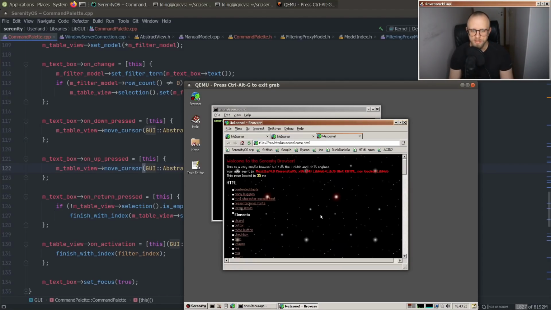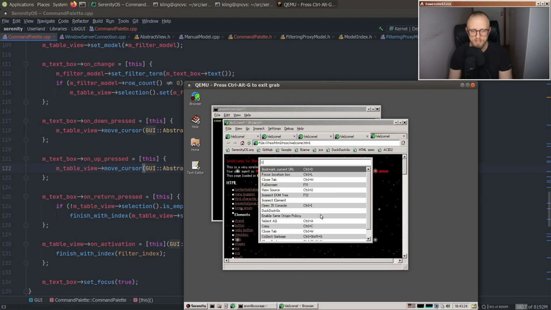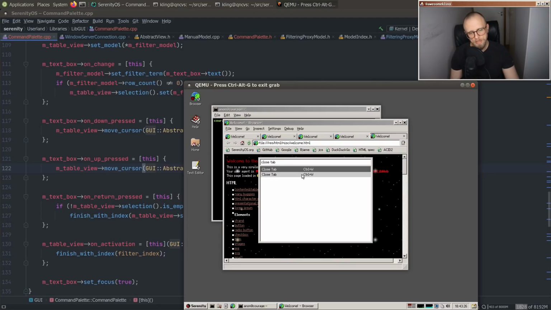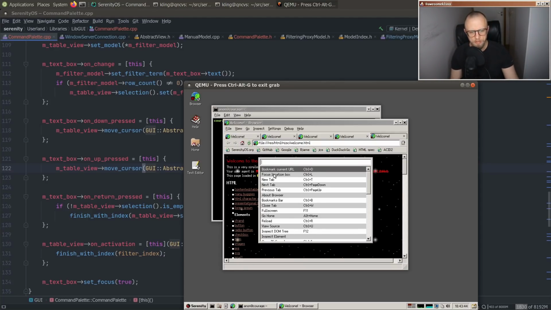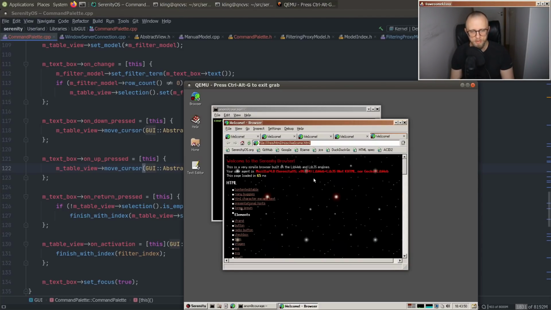Let's close this tab. Okay, there you saw, by the way, we had duplicate close tab. Oh shoot, wait, hold on. If I open multiple tabs, close tab, now I have 2 of those. So probably there's a different close tab action that we create somewhere when you have more than one tab open. Situations like this, we're going to need to figure out how to refine. But it really does feel like there's something here. So Control L, boom.